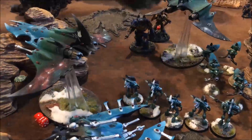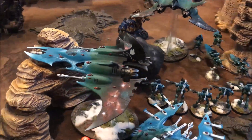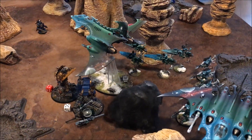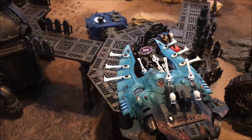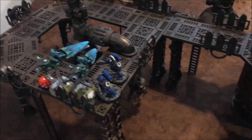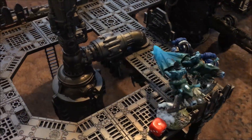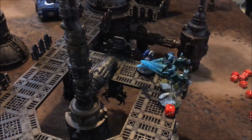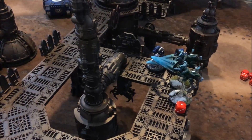Guilliman has destroyed the Wave Serpent down there - made very, very short work of it, bits still falling down. The Cataphractii Terminator puts a couple more wounds on the other Wave Serpent with no damage back. One Eldar Jetbike is pulled down but two Ultramarine Tactical squad members fall as well - I rolled snake eyes on my saving throw. I score Objective Three for an extra victory point.